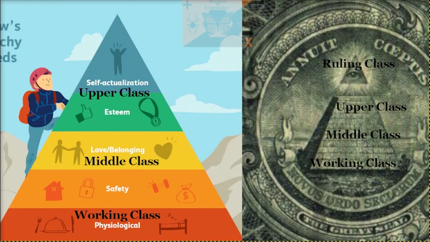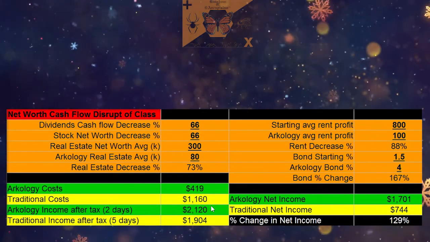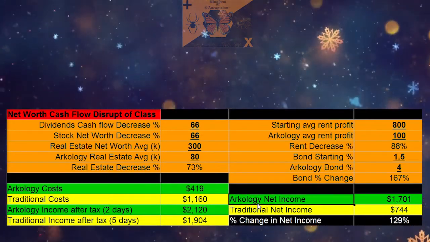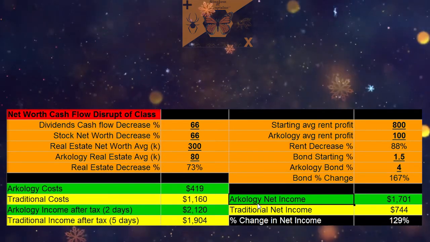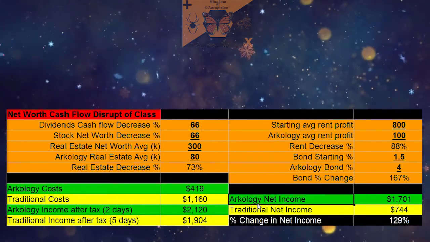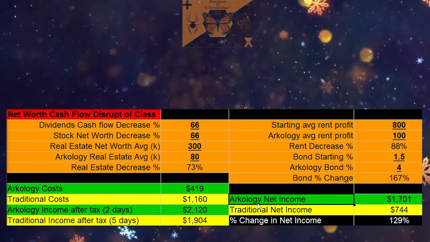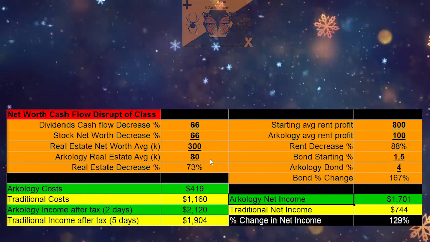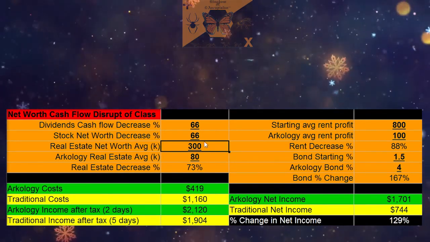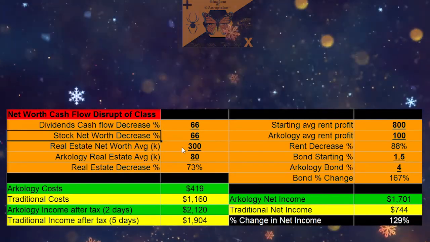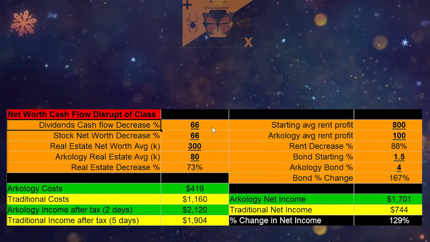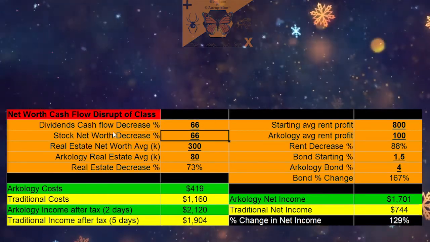So now we're gonna talk about exactly how these classes will shift in the form of mathematics. There will be shifts in class and there will be disruptions in class, but don't worry, that's okay. Net worth and cash flow are the two big reasons why. And then we'll talk about how the lower classes are benefiting. So this is due to the articles of syndication.